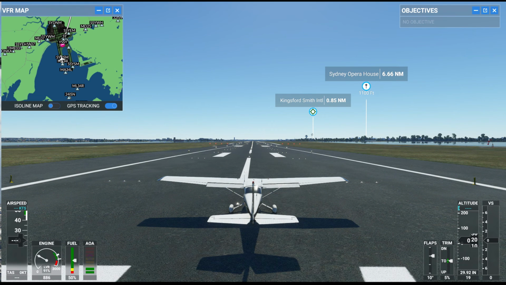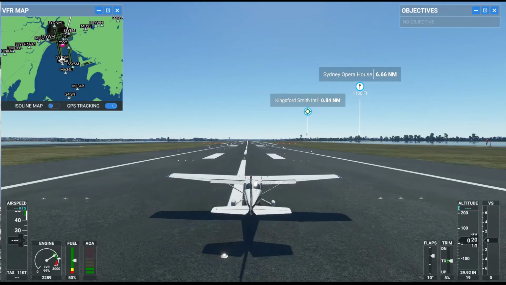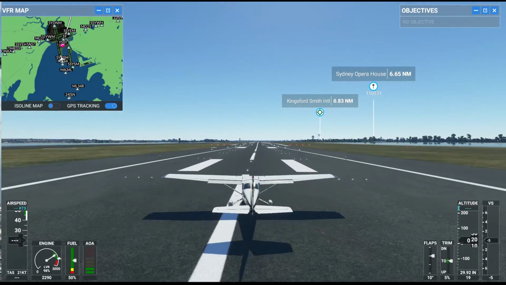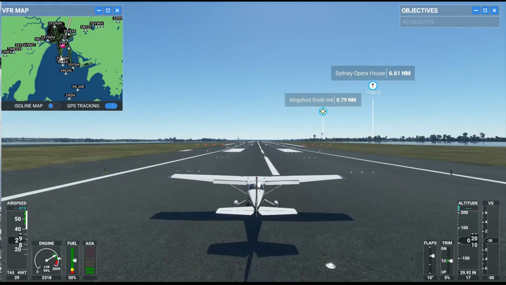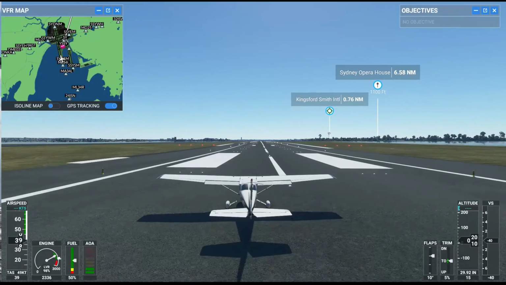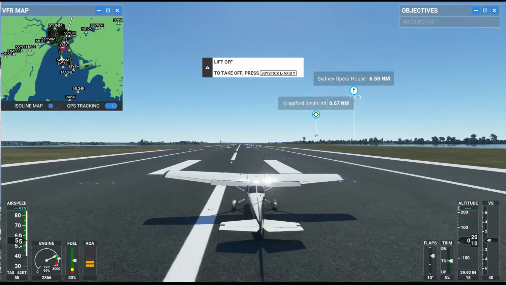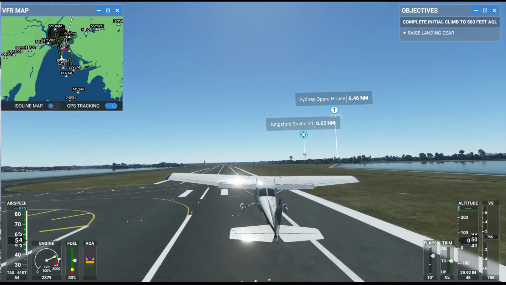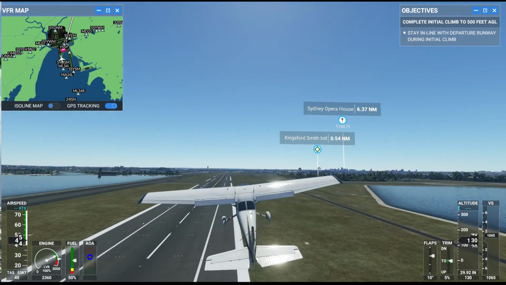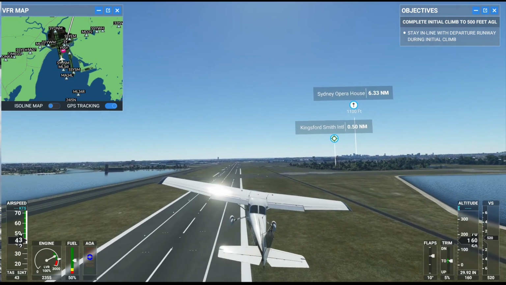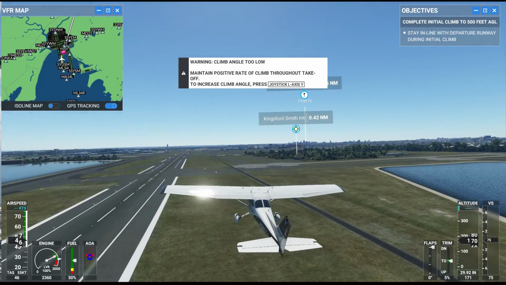So put on some flaps, rev up the engine, let off the brakes, and here we go. Now takeoff speed in the Cessna is about 60 knots. Whoa, stop veering all over the place. Okay, let's take off. Try and keep it level. You're supposed to stay in line with the runway till you clear it, but this is the simulator. Let's clear those flaps. Whoa. Try and build up some airspeed.